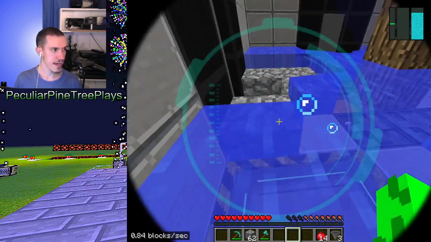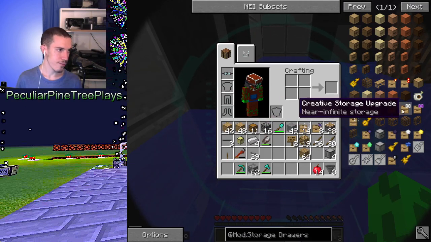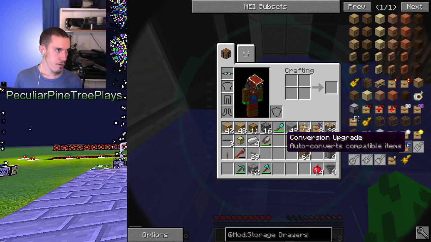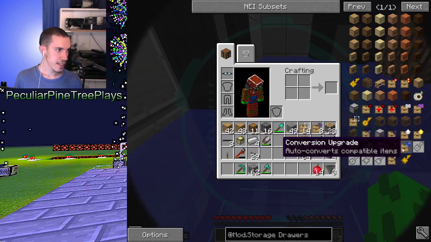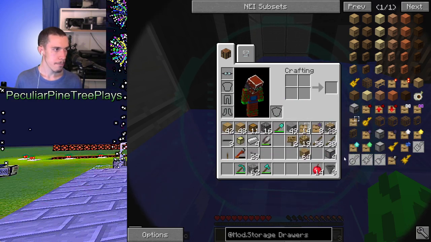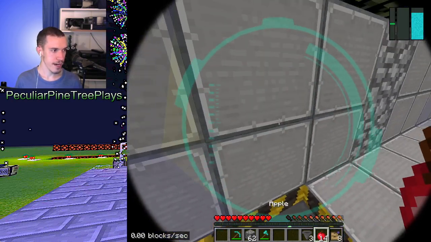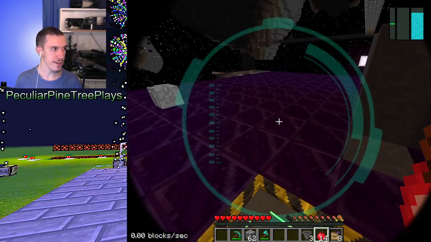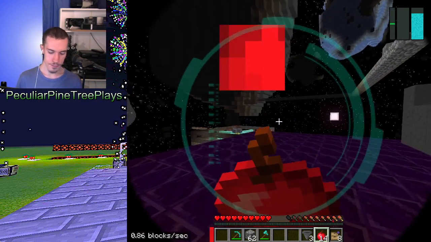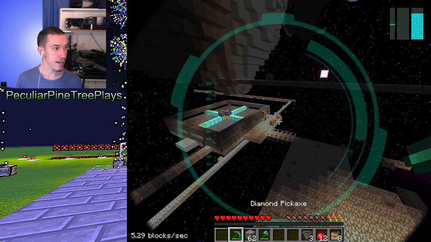And then we need to go ahead and upgrade the drawers with more upgrades, like probably a redstone upgrade. Probably, I don't know, do we need the auto conversion upgrade? But we do need the void upgrade for sure. That is pretty much essential at some point, but not yet. Let's start with the reactor and start with actually pronouncing the words properly. That would be the idea. Okay, so here we go. Let's head over to the reactor.